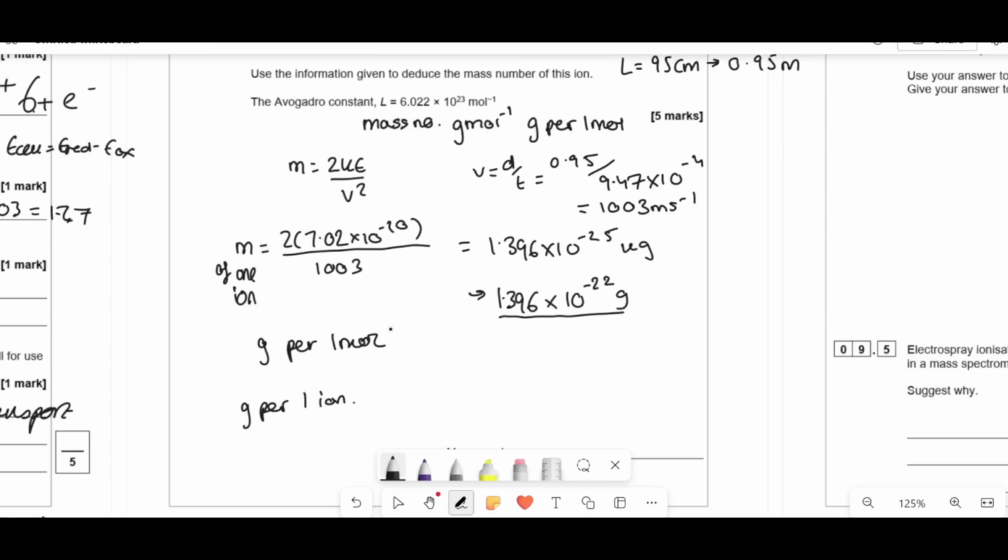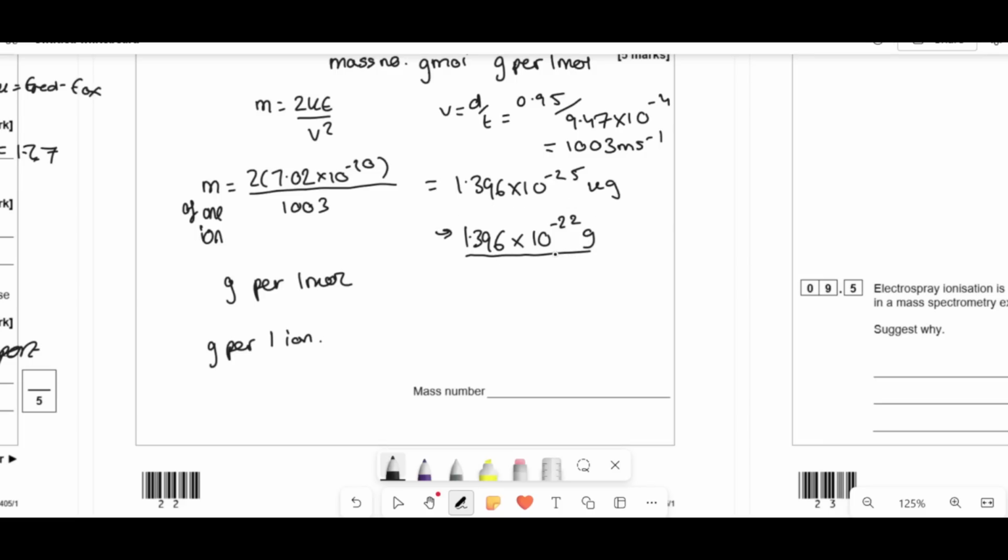So if we have only 1 ion, how many is in a mole? If I have 1 mole of bananas, I have 6.022 times 10 to the 23 bananas, okay? 1 mole is just a measurement. And here you can see that there are 6.022 times 10 to the 23 of some things for every 1 mole. That's what the unit tells you. So this is for 1 ion. If I want 1 mole of it, I'm going to need the grams per every 6.022 times 10 to the 23 ions. If I know that this 1.396 is for 1, how do I get from here to here? I times it by 6.022 times 10 to the 23. So it's going to be 1.396 times 10 to the minus 22 times 6.022 times 10 to the 23, which gives you a solid 84.04, which is 84. That's how you do it.